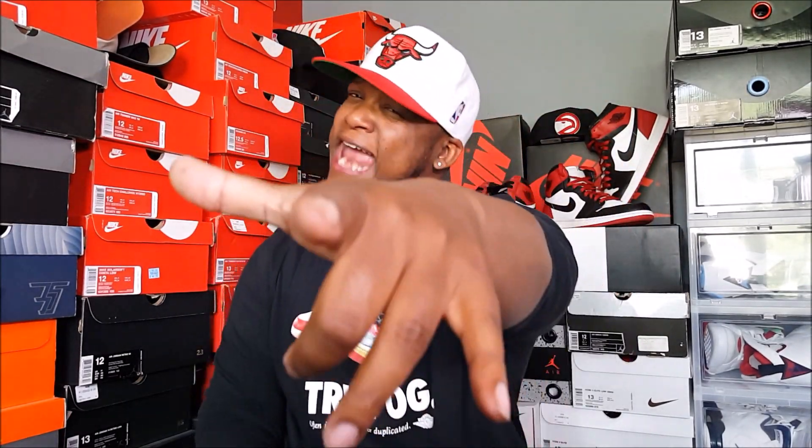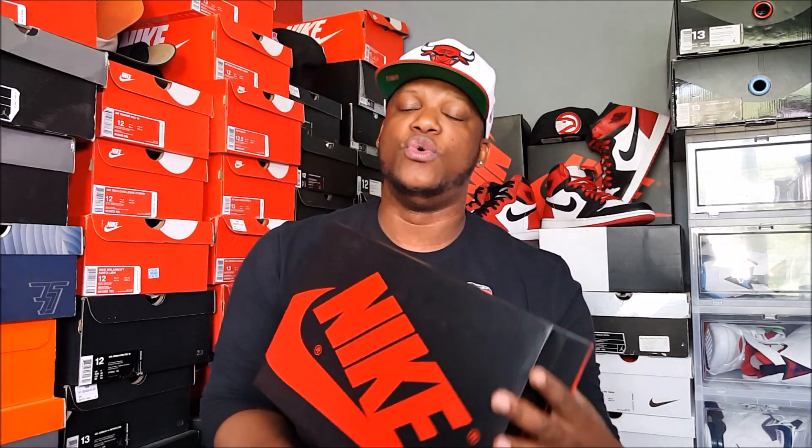What's going on everybody, hope everybody's having a great day. I get to review one of my most anticipated cops. I'm still sticking to my number one — the cement fours, I just want that shoe so bad, never had it, Nike L, Brandon OG. That's my number one, but this is a close second. Let's go ahead and get into it.